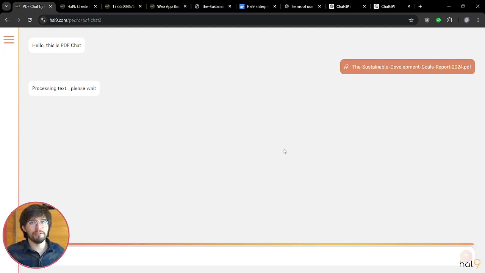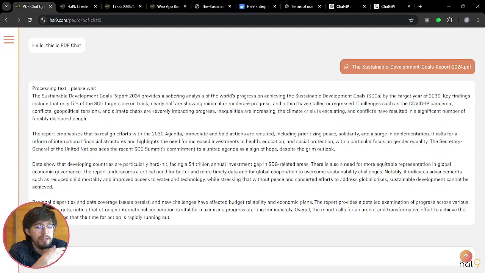So it takes a little bit of time, a few seconds, to process a PDF. Obviously, if the file is bigger, it will take a bit more time. But this is something that is only done once per file. In this chatbot, I as a user am uploading the file, but we can create other chatbots where the file is uploaded by the creator of that chatbot, and the user is just talking to that chatbot without knowing that there's this knowledge base in the form of a PDF behind the scenes.